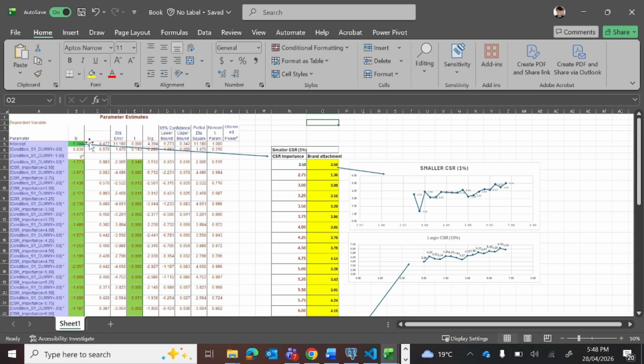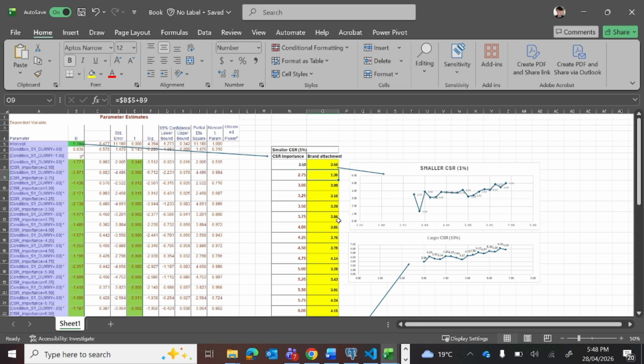Over here, I have my Excel file. So what I've done, I carried over the scores on my moderator, CSR importance, into this column. You can see that it's 2.50 here, 2.50 to 7.5 is here. And then I have my brand attachment column here where I've calculated the scores. Here is the formula. If you double click, you'll see that I've taken this score and I have added this to the first score in here for 2.50, and I fixed it so that it remains the same. And then I've clicked OK, and I dragged it underneath, and there I've done my calculations.